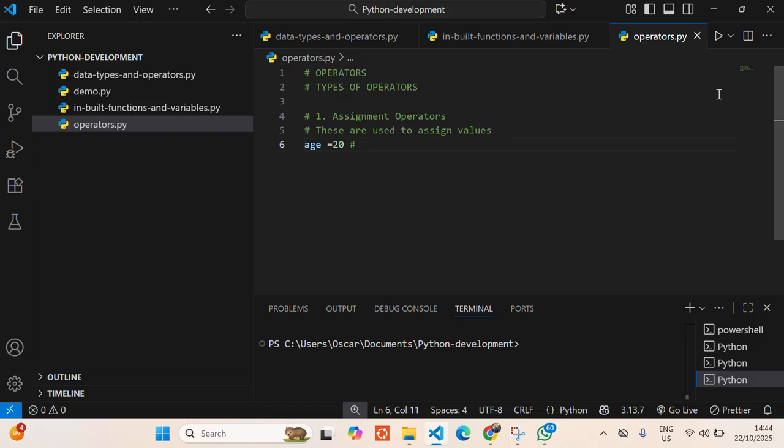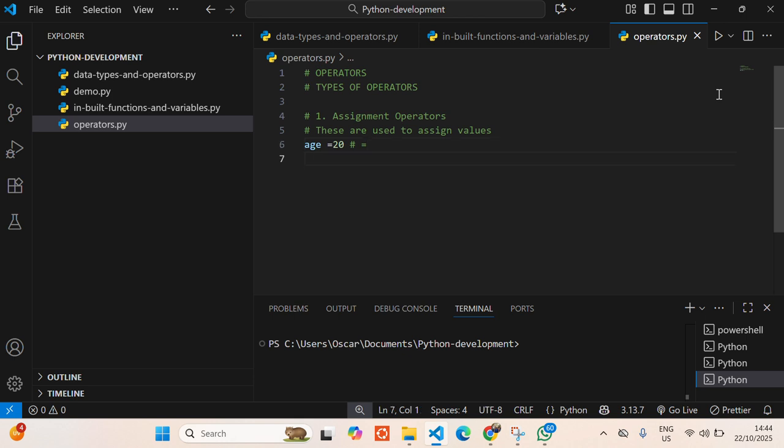So the first assignment operator that we have looked at is the equals sign. This equals sign assigns a value of 20 to the variable age.